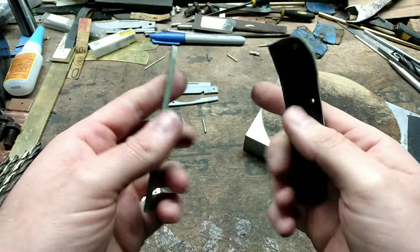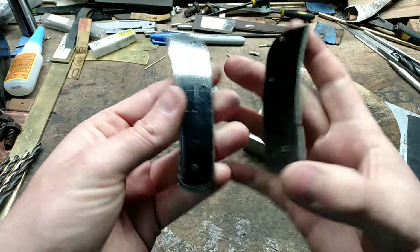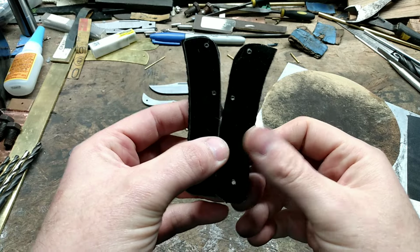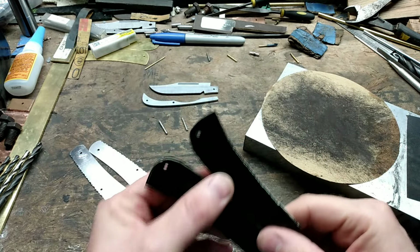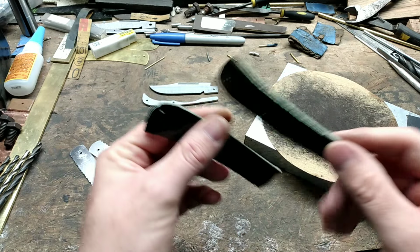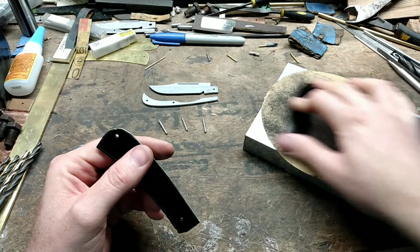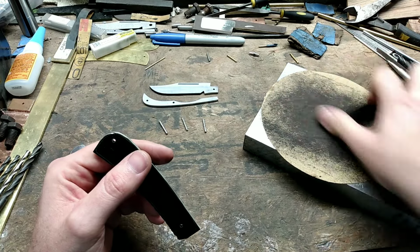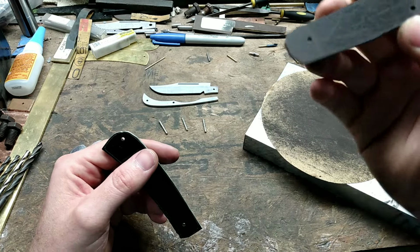Up to this point, it didn't matter which way I had them turned because they're black on both sides. Now I need to make sure I keep the flats opposite. I'm going to be gluing these to my liners, but before I do that, I'm going to be making sure we are flat and it's roughed up. That way it gives the glue something to stick to.